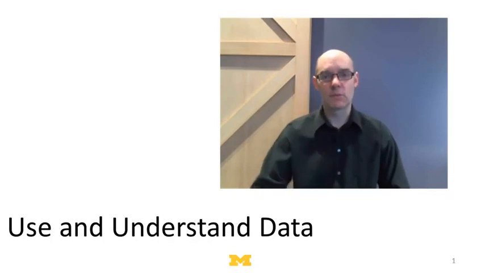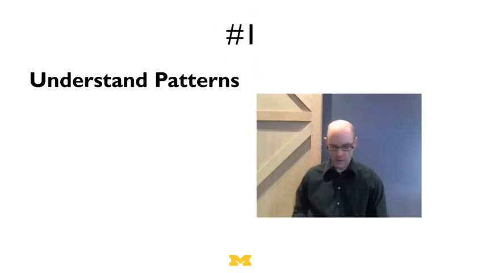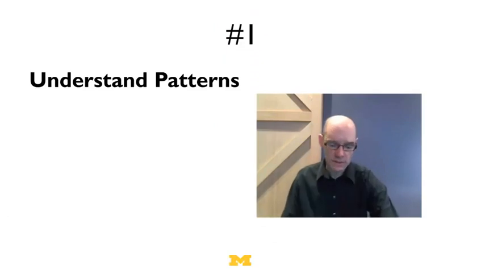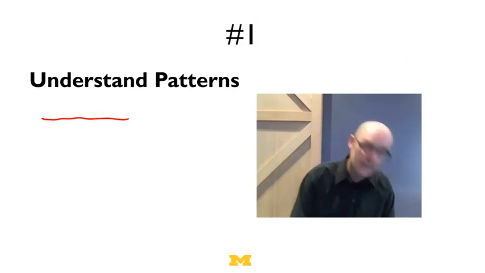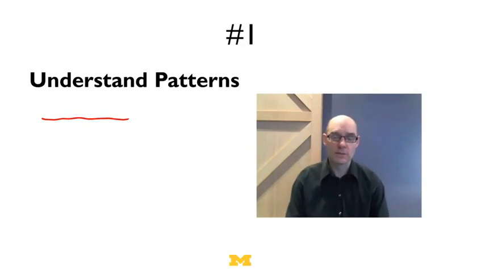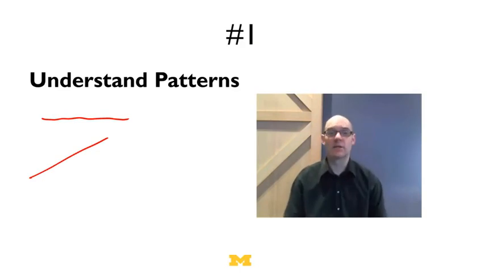Well, what I want to do is unpack that in several directions. I want to give some specific reasons or ways in which people use models with data. All right. So the first real reason is just to understand some basic patterns in the data. So what do I mean? Well, you could look at data and it could just be a straight line and nothing could change. So for example, if you look at a system and ask how much energy is in the system, we know that energy is neither lost nor gained, so energy is a constant. And we can have a model that explains why we see energy being a constant. Alternatively, you could see something that's just a straight line, that's just an increasing line. And a model that explains that.